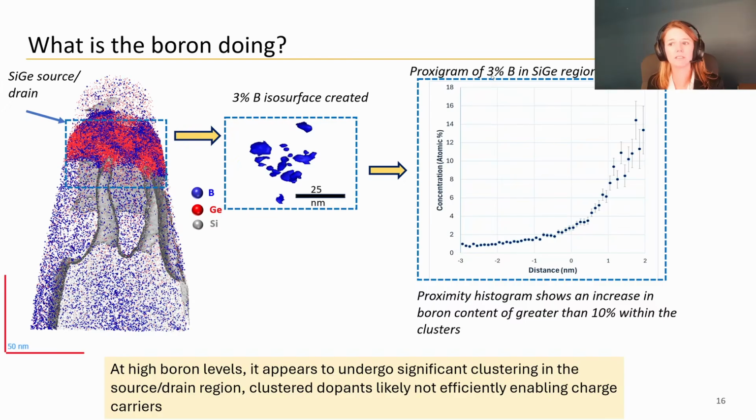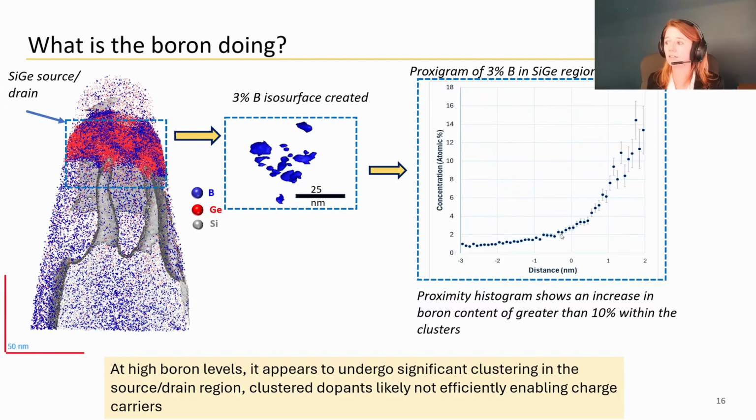So what I've done here is to create a 3% iso concentration surface. That means that inside these little blue regions we have a concentration greater than 3% boron, and on the outside we have less. And that will enable us to look at how the gradient changes as we go inside these high concentration regions and back into our silicon germanium matrix.